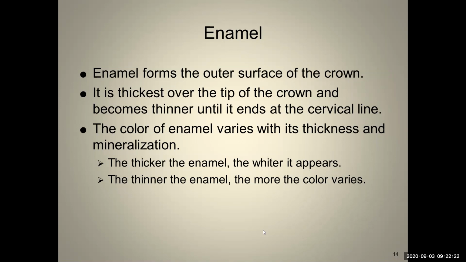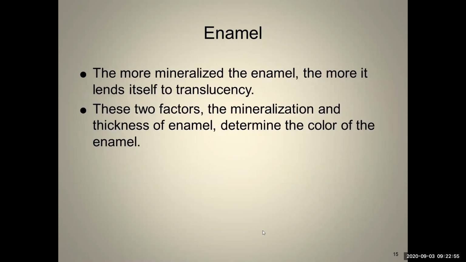So the enamel forms the outer surface of the crown. It's thickest at the crown of the tooth and thinnest at that CEJ. And think about where you're putting your instruments. If you're scaling, trying to clean somebody's teeth that has calculus along the gum line, you're scaling at that CEJ area, that cervical line where the enamel and the cementum join, and it's very thin. So sensitivity can ensue. Some people will be very sensitive to scaling.